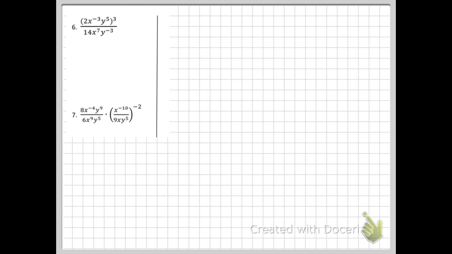Okay. When you have more than one thing happening at a time like this, you have choices, but exponents need to be done first. So before I can do anything with top and bottom, I need to do the exponent that is only on the top. So we're going to cube everything. Remember, whole number math has not changed. 2 cubed is 2 times 2 times 2, which is 8. Power to a power is multiply. Just keep your negative. Power to a power is multiply. I have not changed the bottom.